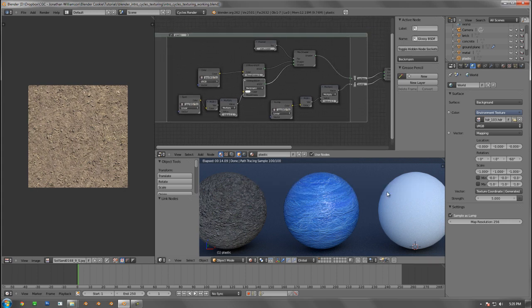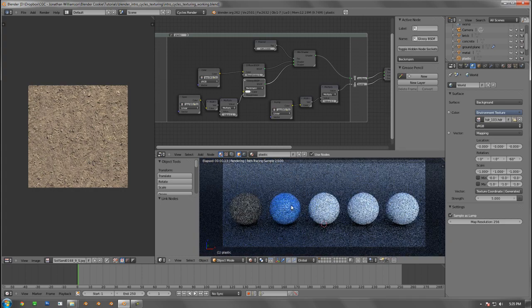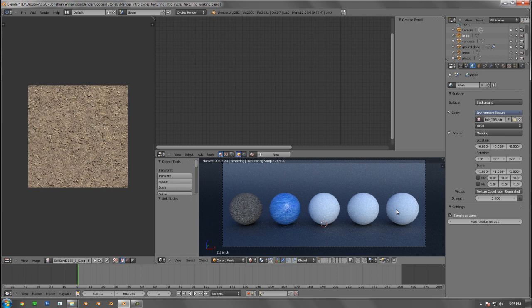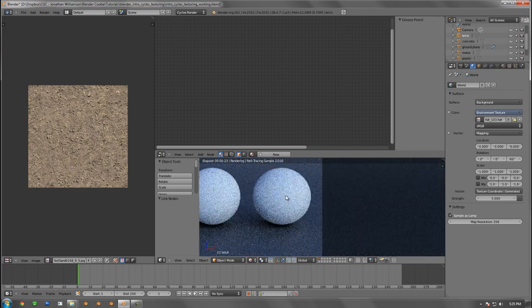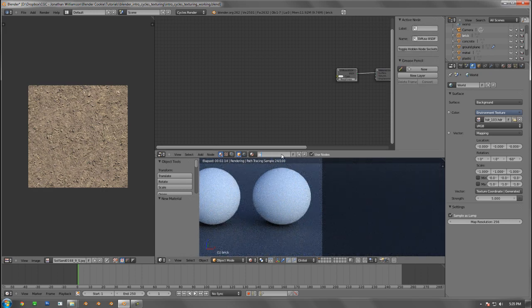I'm not going to go through each and every one of these because they're all pretty much the same, but let's just jump right to the end and look at the bricks. Since the brick is going to have the most pronounced bump map on it, let's zoom over here and select the brick. You can see it's right here. Let's click New, and we're going to name this Brick, and we're going to do this one completely from scratch this time.